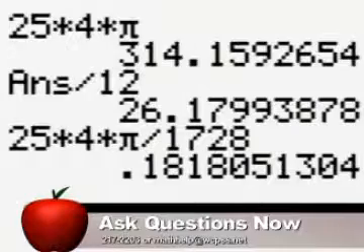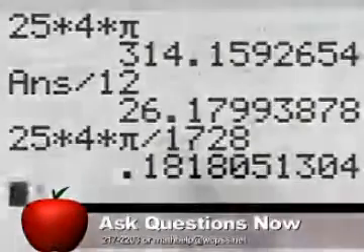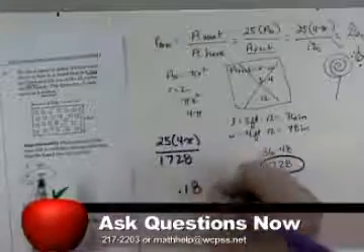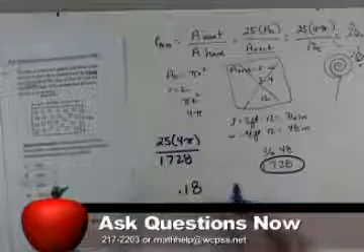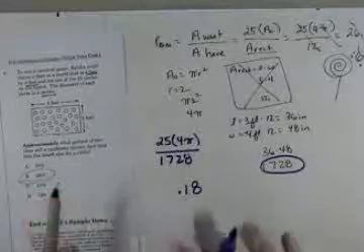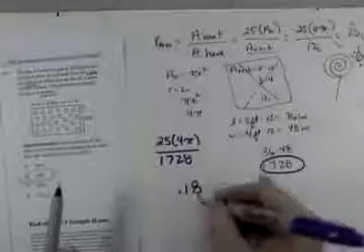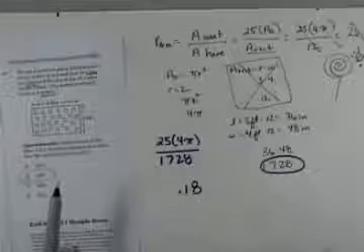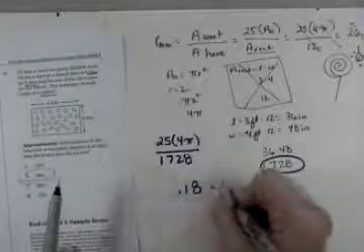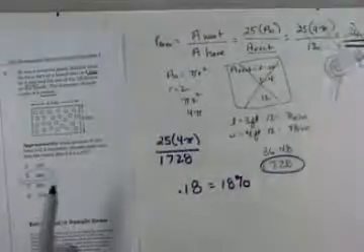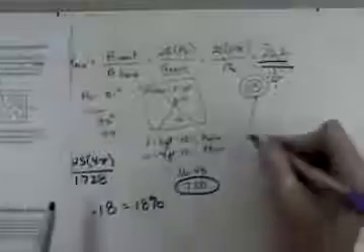Back up here on the screen, I'll make that make more sense. This one worked out to be 0.1818, so it rounds. We'll stop at 0.18. This is the decimal. How do you convert a decimal to a percentage? Well, to convert a decimal to a percentage, you're going to move the decimal twice to the right, like times 100. So we'll move it twice to the right. That's 18%.